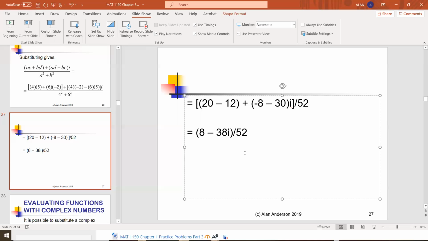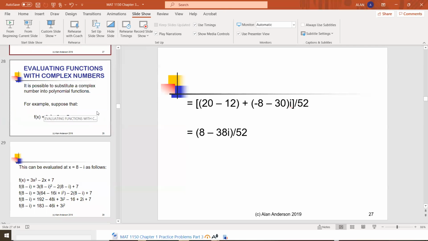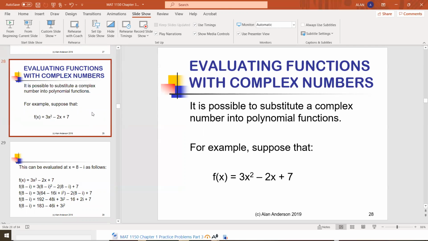Okay, so now, what else can we do with this stuff? Oh, here's a good idea. Let's say that for some reason we have a function like f of x equals 3x squared minus 2x plus 7. And you know how to evaluate this. Let's say if I wanted to know what this function is equal to when x equals 2, what would I do? I would literally replace all the x's in the equation with 2's. And we've done that before. And it'll show you a particular point on that function.